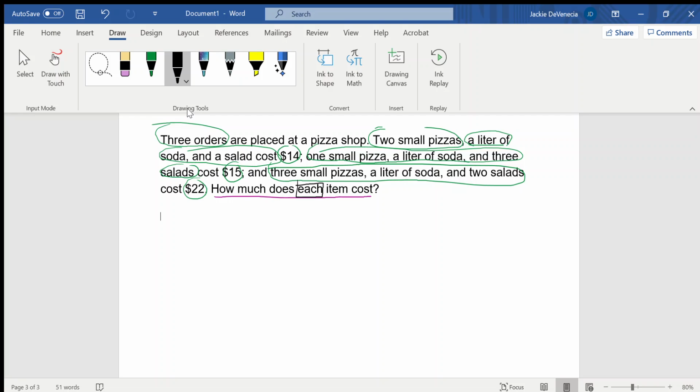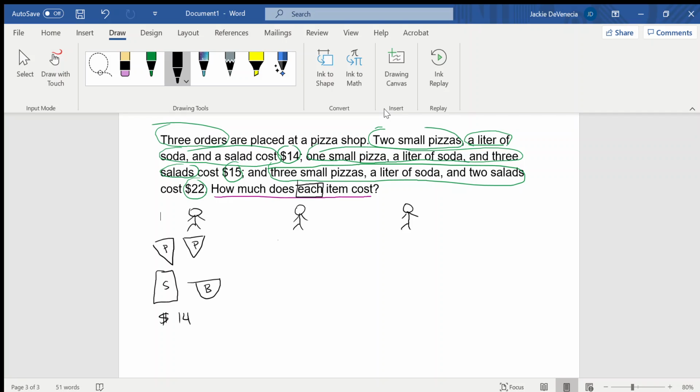just put everything together. So we have 3 people ordering. So let's say this is 1 person, 2 persons, and 3 persons, right? So this first person, you have 2 small pizzas. So that's going to be my pizza slices. A liter of soda, so that's soda, and then they have a salad bowl. So let's just call that B. Okay, so that's 1 person, and it all costs $14.